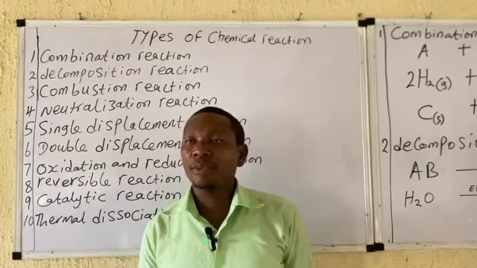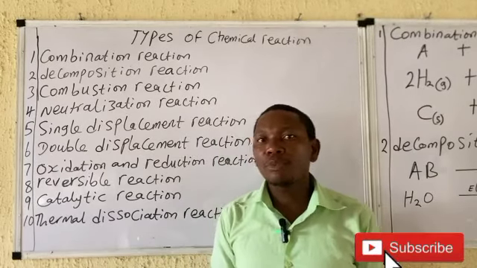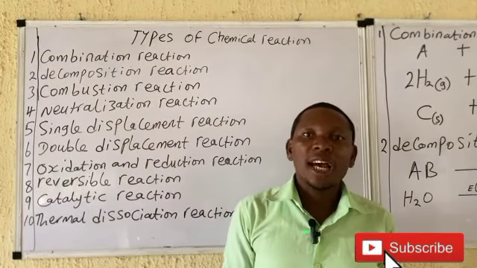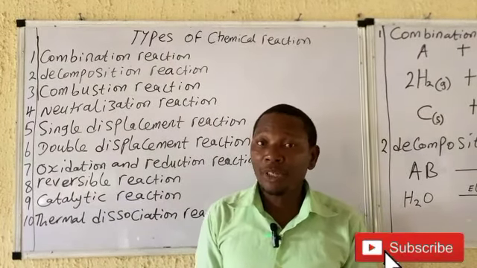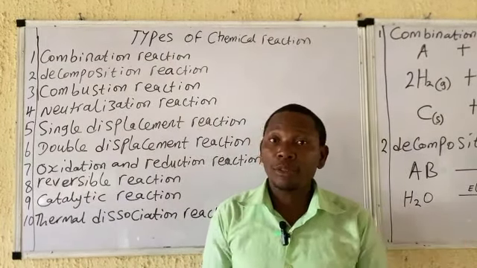Remember, in my first video on chemical reactions, I talked about the introduction to chemical reactions. The types include the combination reaction, decomposition reaction, combustion reaction, neutralization, single displacement, double displacement, and others. And I did mention the reason why atoms react. Atoms react with other atoms in order to be stable, in order to attain stability.